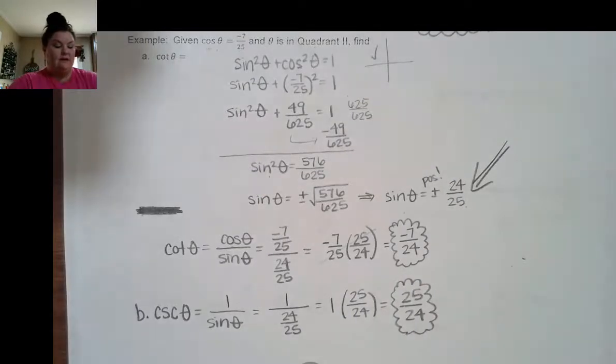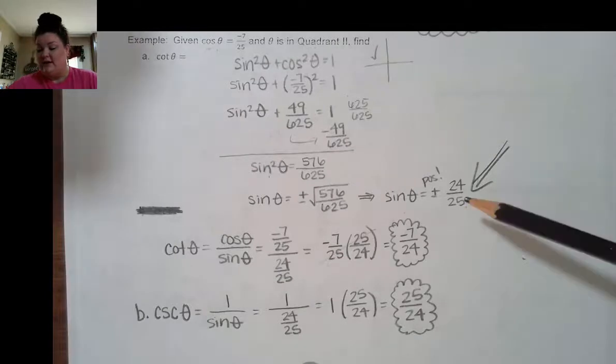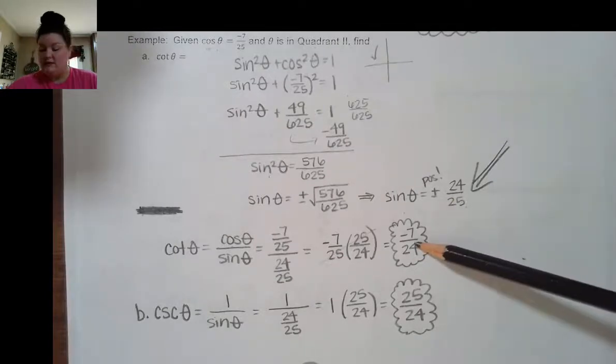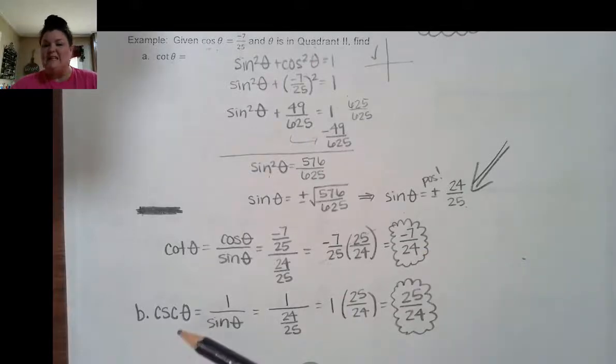So again, there are a lot of different ways to solve these based on which identities you use. So if you use something different than me, you should have still got the same answer for cotangent. But if you did use one of those other identities, you probably had to do a little bit more work when you got to solving for cosecant theta. Okay?